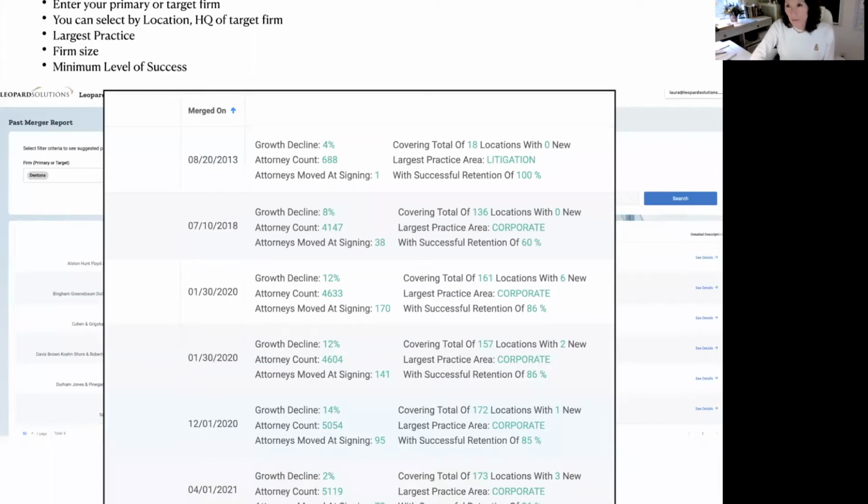But it is good to remember, when we started building our product, we built things by location. We built New York first, and then 2 years later, we built DC, and then 2 years later, we built California, so it was like a location by location by location. So you're not going to see a merger that happened in Chicago in 2011, probably, because we may not have had that database at that time.